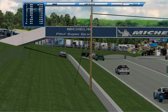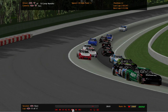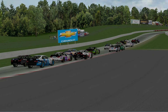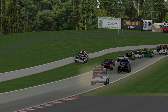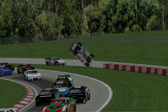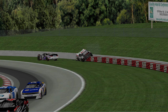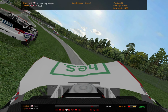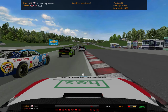Alright, let's take a look at the replay. We got a big one. Well, Monaco was close from the previous wreck, but he wasn't so close this time. This time he gets turned, looks like by Colin Bear in the 20, and gets hooked hard into the wall. There's a slight incline. That's what caused the three car to go over. He doesn't go fully on his roof, but he almost goes over the wall. Both cars wrecked out, and what a ride for the three car. Almost another flip, basically a flip.